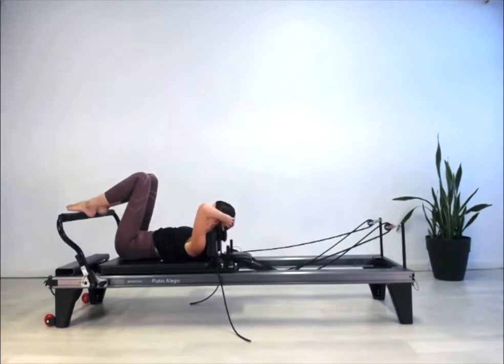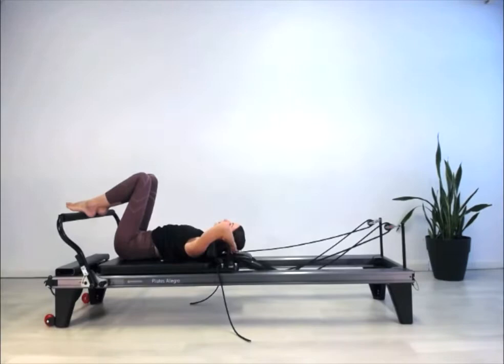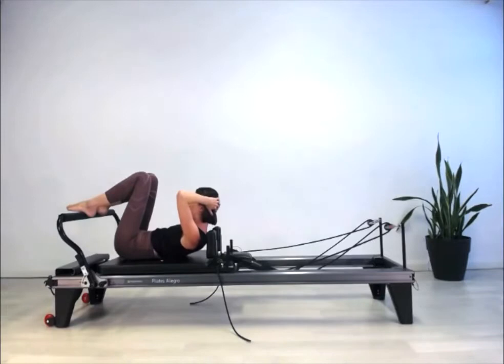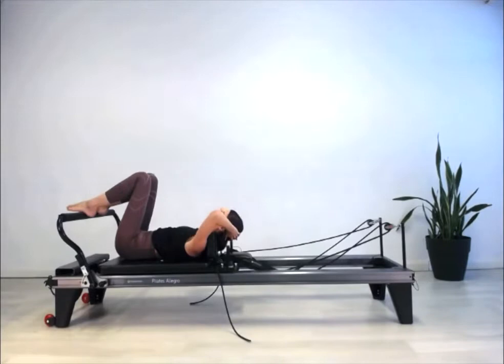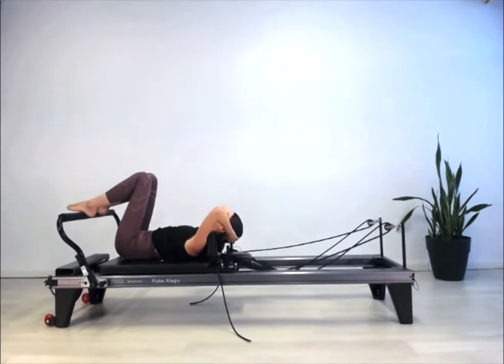Keep that forward curling message as you go forward, forward, forward, then back down. It sounds like a lot of detail for lifting your head up, but the start of how we get that forward bend in the spine — right from the base of the skull all the way down into the belly — is what makes the most efficient work for your abdominals. So it's really worth taking the time: lift, pivot at the ears, curl and bend at the throat and the neck, roll forward, keep reaching the elbows broad, then back down.